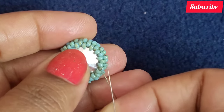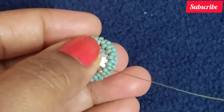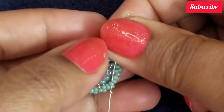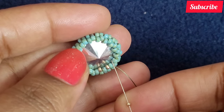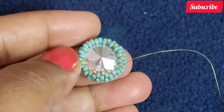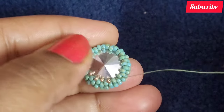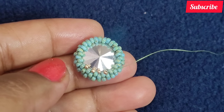So I have picked up one 15 row, and here I'm passing through this next 11 row. Again, picking up one 15 row, passing through the next 11 row. Picking up one 15 row, passing through this next 11 row. Picking up one 15 row, passing through this next 11 row. So here in this round, I'm just adding 15 rows, and I'll be doing this all through this round.